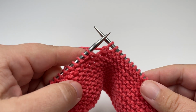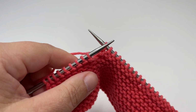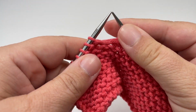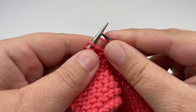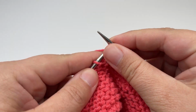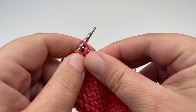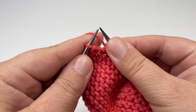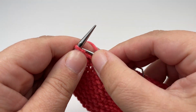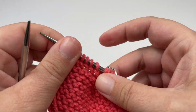Just like at the other end of the row, when you have 9 stitches left to work on this left hand needle, you are going to grab the second of your stitch markers and then just pop it onto your right hand needle to mark the opposite side garter stitch border, and then you are going to knit the next 8 stitches. The final stitch, just like with our bottom garter stitch border, you are going to slip purlwise with the yarn in front. And that's our setup row complete.